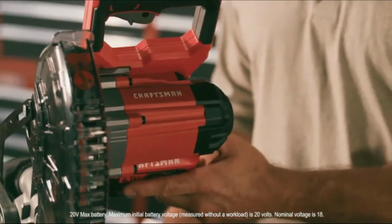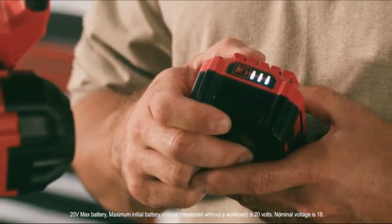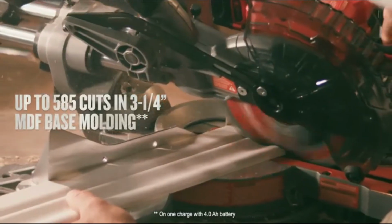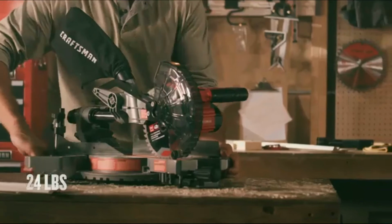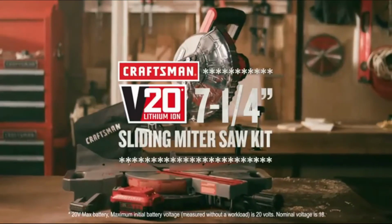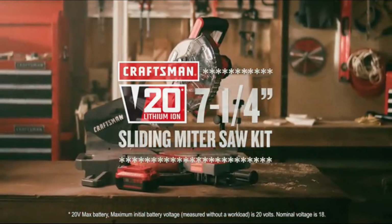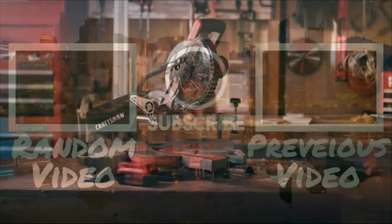The powerful V20 20-volt max lithium-ion battery with an LED state of charge indicator allows for over 500 cuts on one charge. And the side handles make the lightweight saw easy to carry. Get the job done right with the V20 20-volt max 7.25-inch sliding miter saw kit, part of the CRAFTSMAN V20.